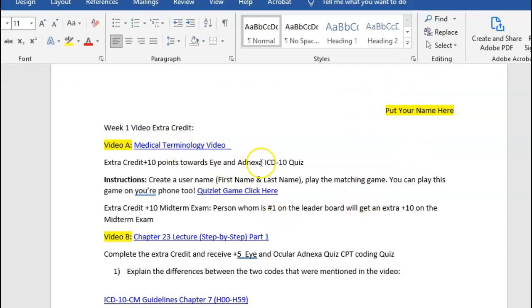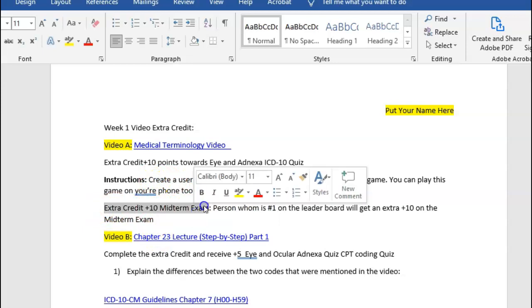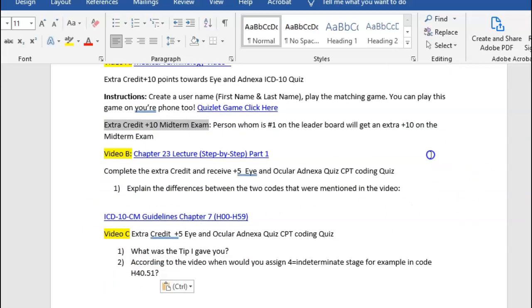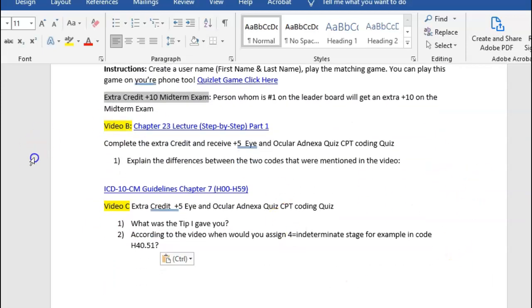The way you would answer these questions is after you watch the video. For example, this one tells you to watch the medical terminology video, and the instructions are to do this, and this is what the extra credit will be. Then part B, same thing. Complete the extra credit and receive +5.